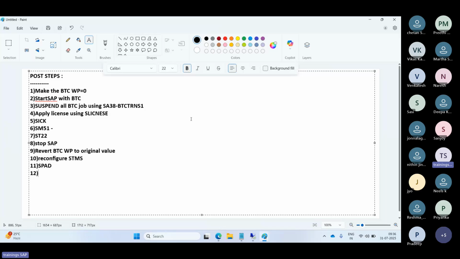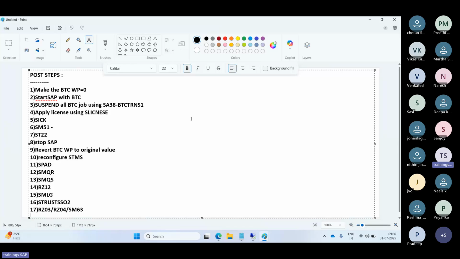Then SMQR, SMQS, whatever the pre-steps were, to do the work and reconfiguration. Normally we maintain the same settings; if not, you can reconfigure. Then RZ12 and SMLG configurations you have to perform. Then import the certificates using STRUST and SSO2. Then reconfigure the operational modes RZ03, RZ04, SM63, because production and here it is different.